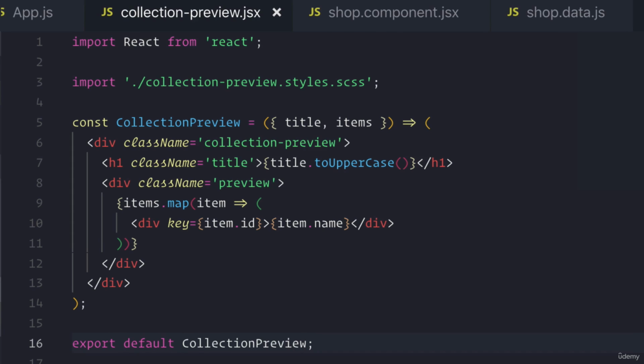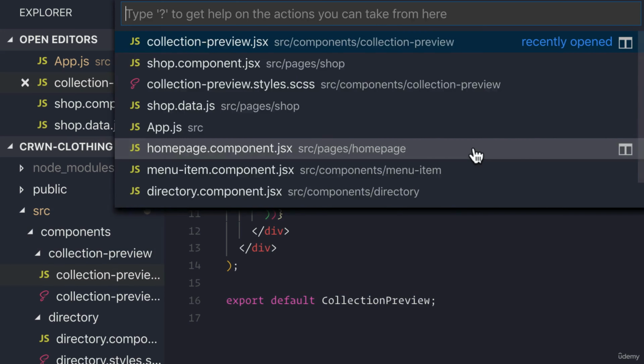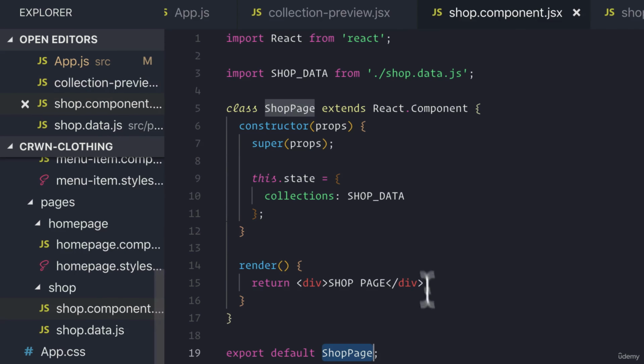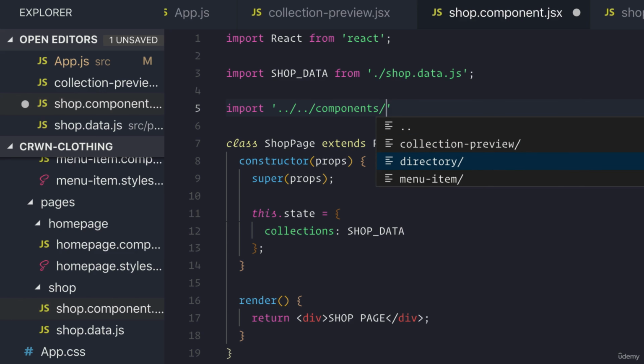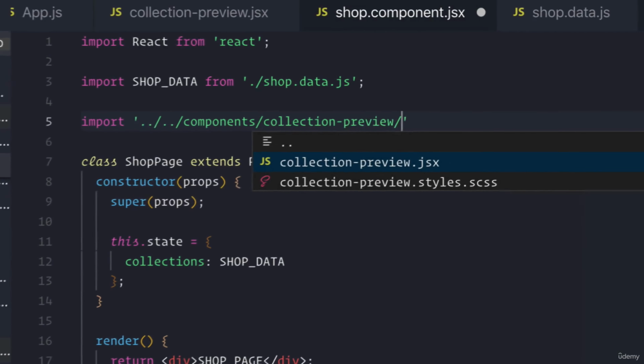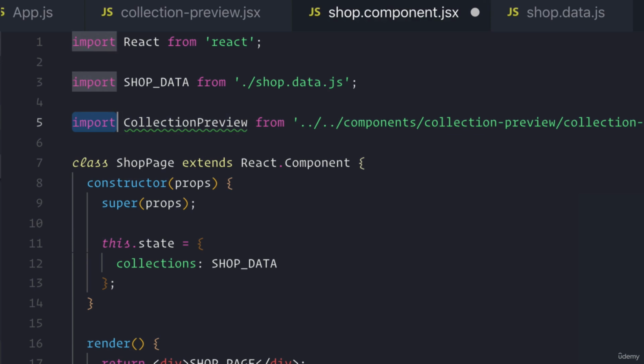And we'll also need to import this into our shop page. So let's import it from our components, collection preview. And this will be collection preview from here.